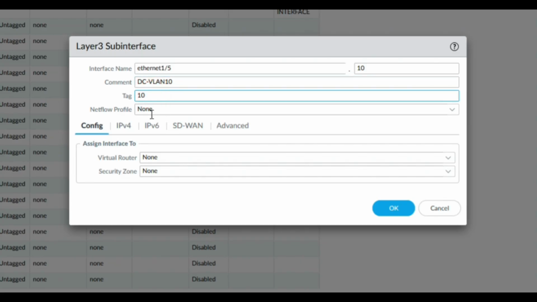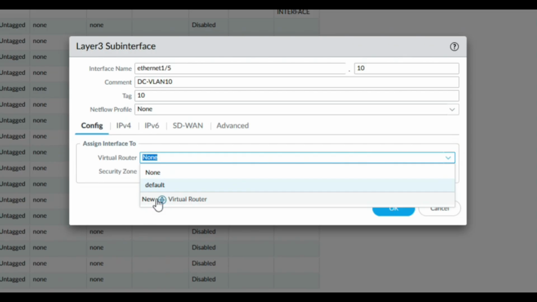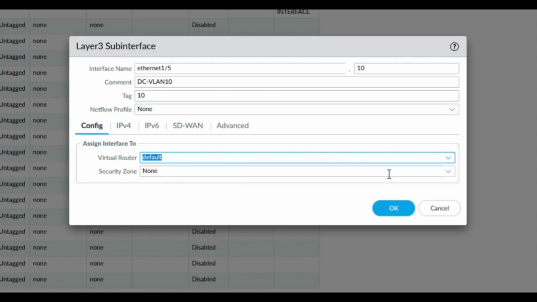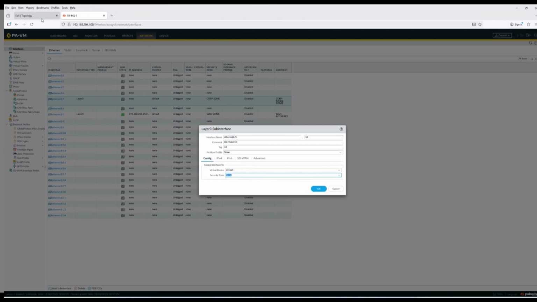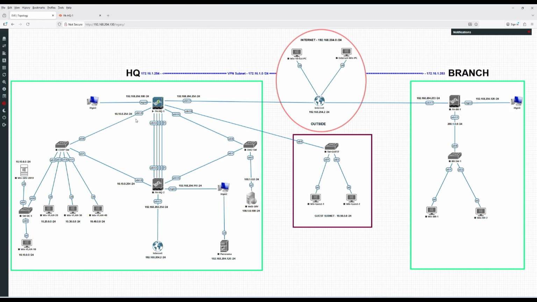We use tag of 10 because we are going to use VLAN 10. The virtual router, we are going to use the default one. The security zone, let's first of all use this one, but later on we will change it. We're going to use the corporate zone we've created.